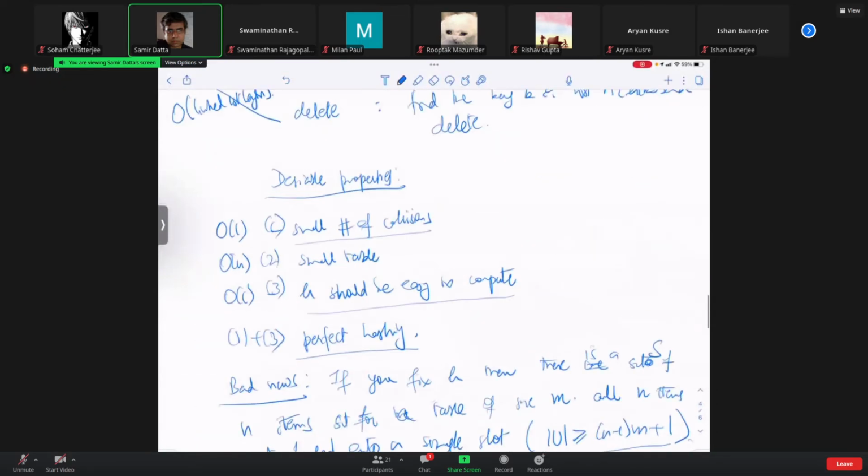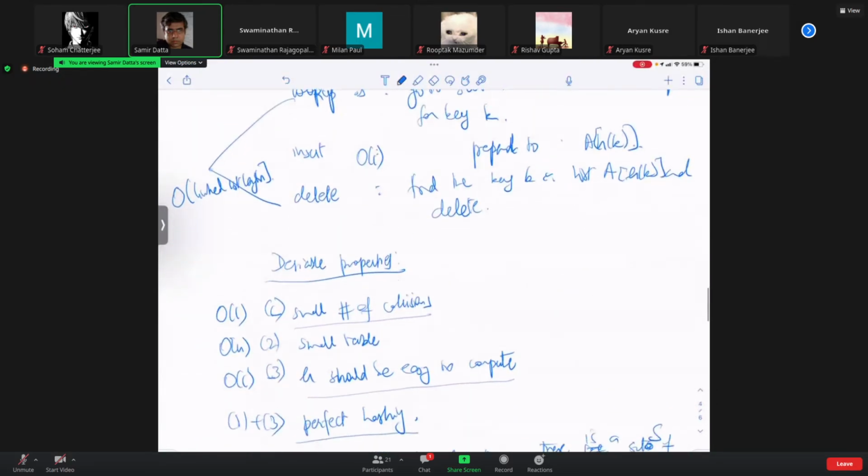So what we want is a small number of collisions or zero collisions ideally, correct? So let's call this 0. And you want a small table of linear size, and H should be computable in order 1 time. Correct? So it should not be very complicated.